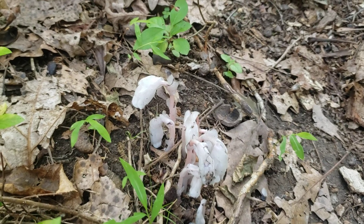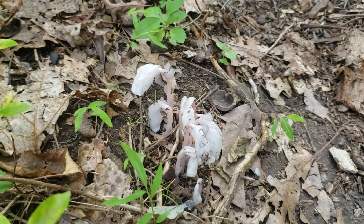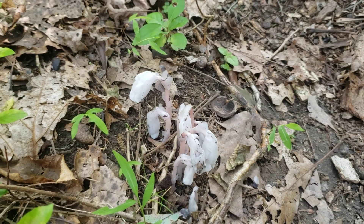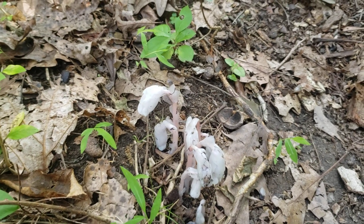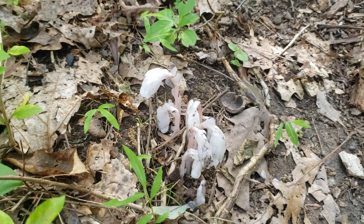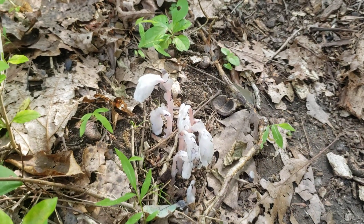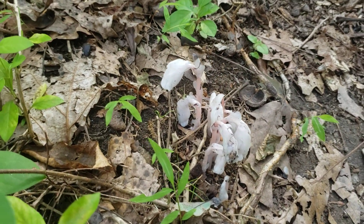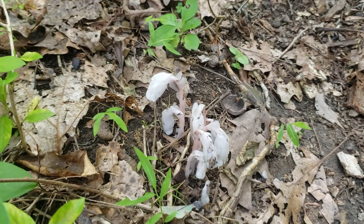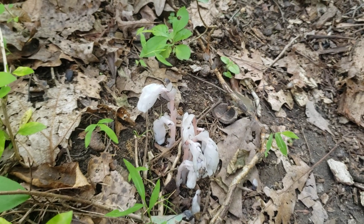This is really fascinating stuff. I looked it up again the other day — I wasn't too sure about it when I saw it last time — but it is indeed classified as a plant. It does have a symbiotic relationship with fungus, and it actually gets its energy — not from chlorophyll and sunshine. It is a chlorophyll-less plant, but it is a flower; it does have flower parts: a pistil, stamen, and all that kind of stuff.